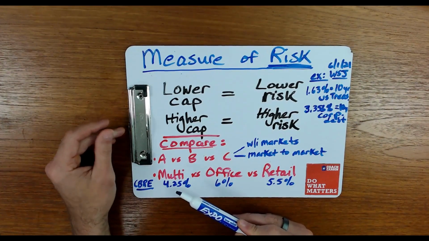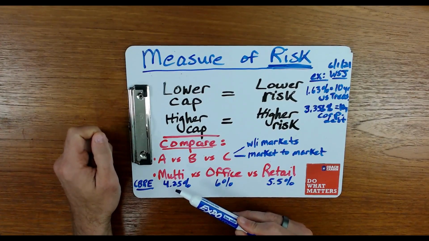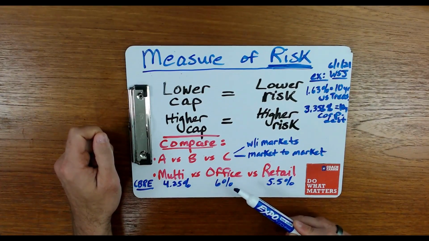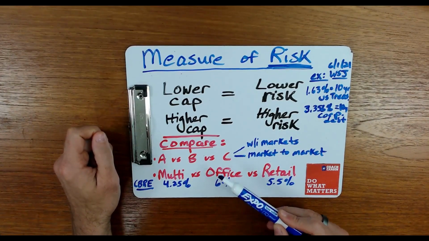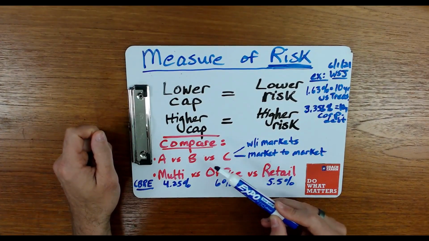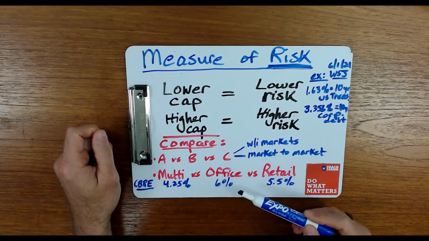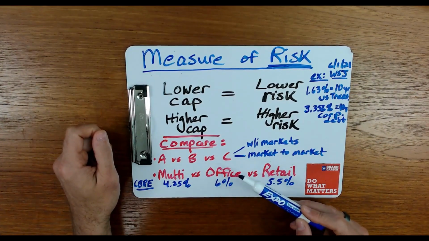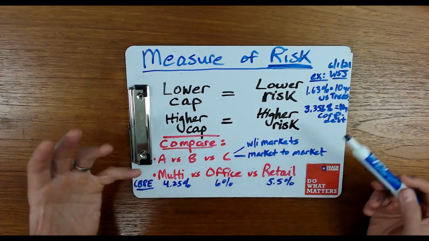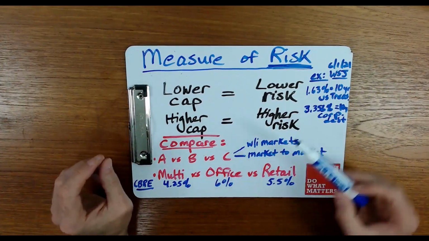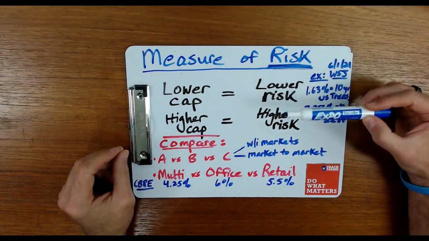The market perceives multifamily residential to be less risky than office and less risky than retail. But retail they perceive to be a little bit less risky than office. Perhaps that's 2020. We were in the middle of the COVID recession. That could play a part in that. Office, there's some issues with people. Are people going to be going back to offices? So these things fluctuate, and this is the value of it, though, is a measure of risk.